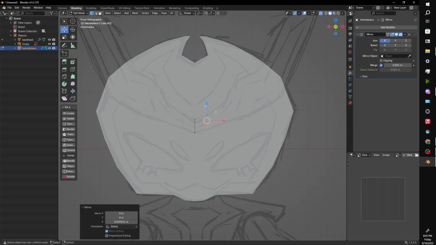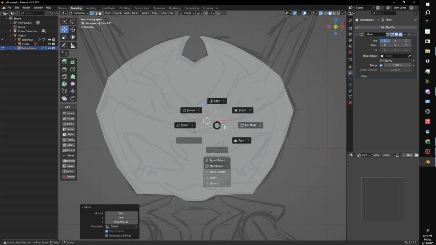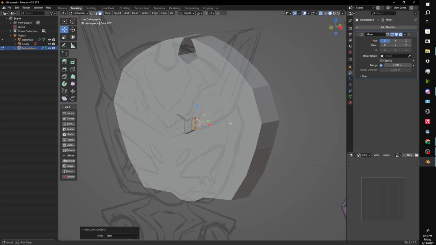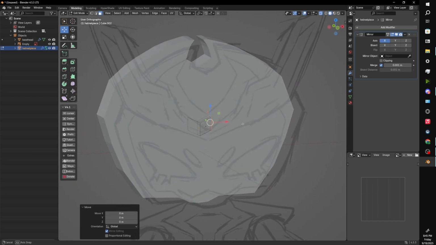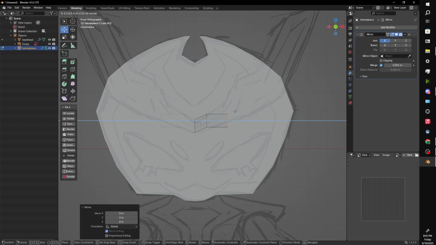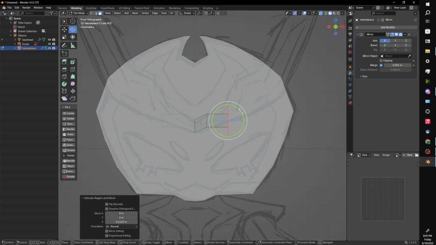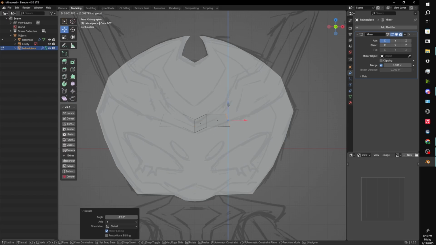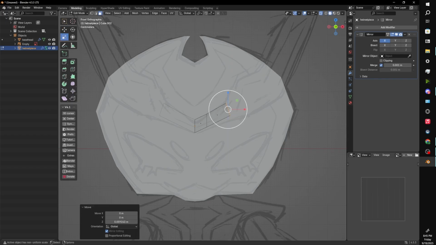So let's go ahead and shimmy this thing up a little and go to faces. Let's drag out a little bit, select that face. All right, Control E. All right, and then click rotate. Y'all should be getting used to this now. All right, make it a little bit thicker.